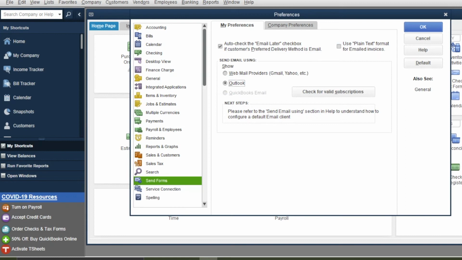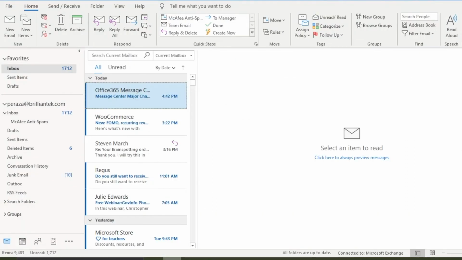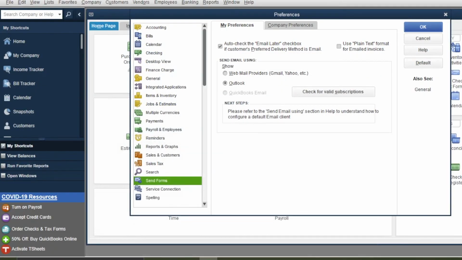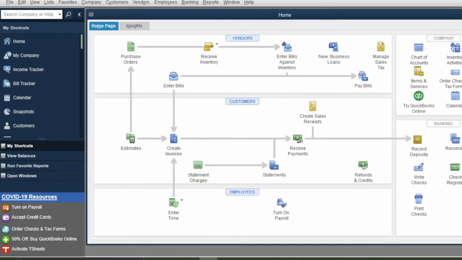In any case, we're going to choose Outlook here. Outlook is a desktop application program, and it works really well, especially if you want to control the outcome of the email before it gets sent out. This includes scheduling or potentially even just modifying the predefined message that goes out.